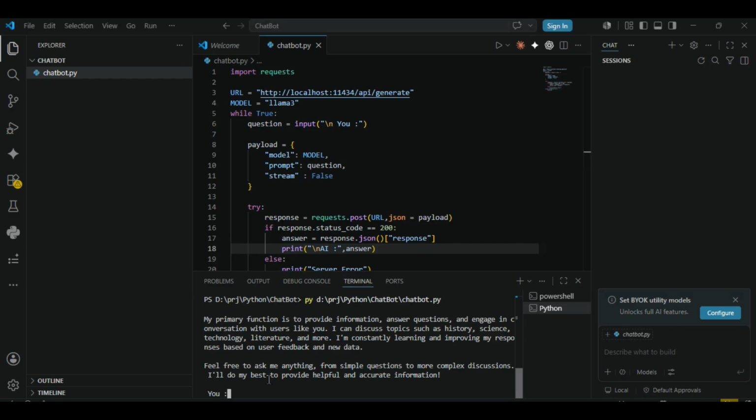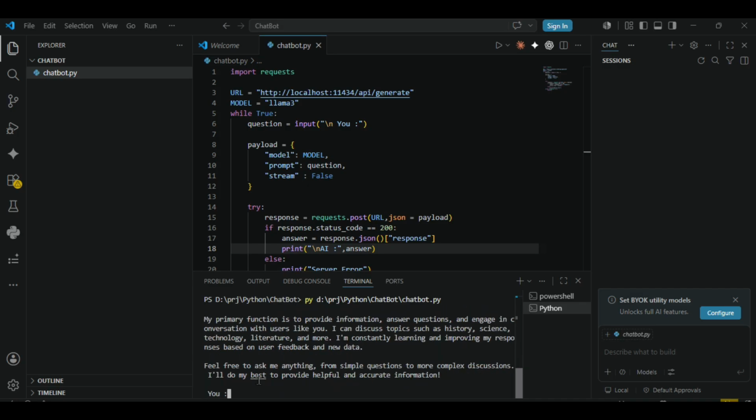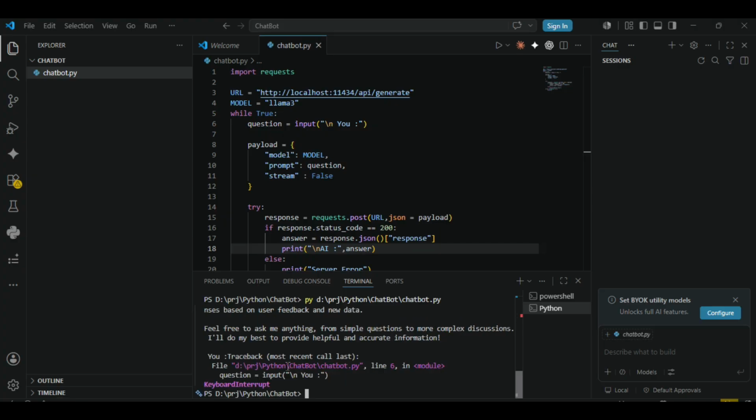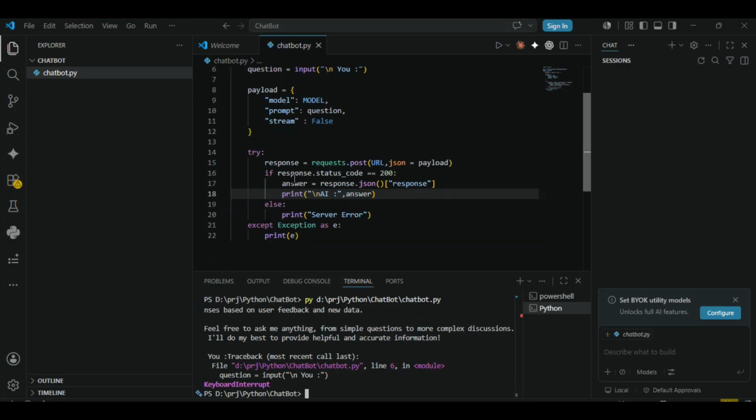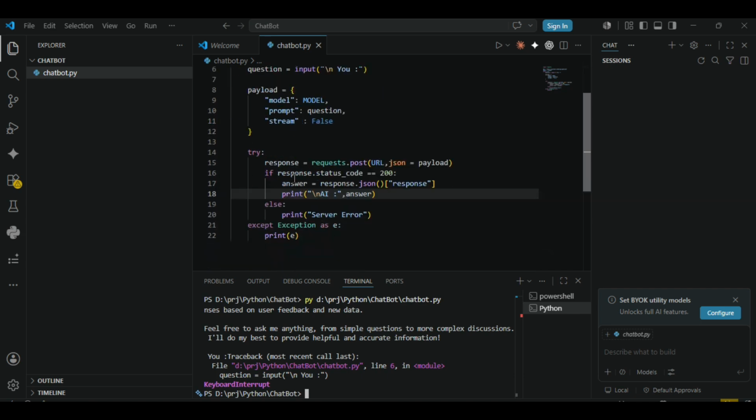Now the problem is, what if you want to exit this chatbot? It's not possible, it will keep asking again. So what you have to do is break this loop. I'm using Control D or Control C to exit the program. Now, after getting the input, I have to check something.